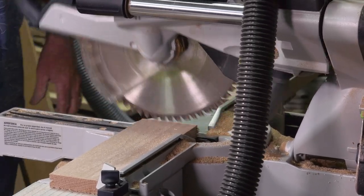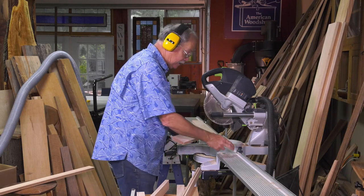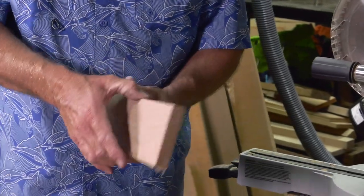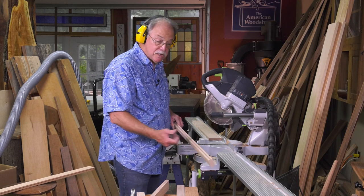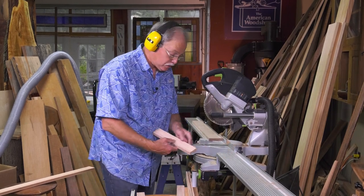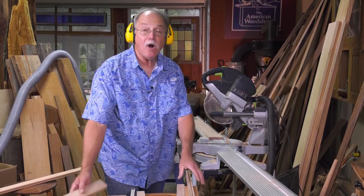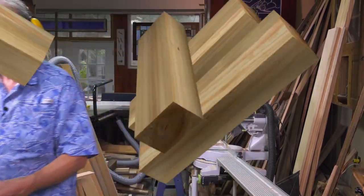Now let that come to a stop. Bring that up. That laser sure makes it nice in that stop right there. So that's 11 5/8, 3.5 inches wide, grooves on edge inside, 38 inches long, and 2.5 inches, that needs to be 11 5/8. Now let's take all the parts over to the assembly table and see how these come together.